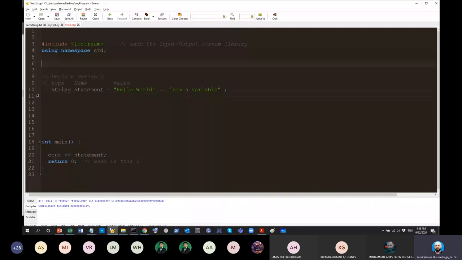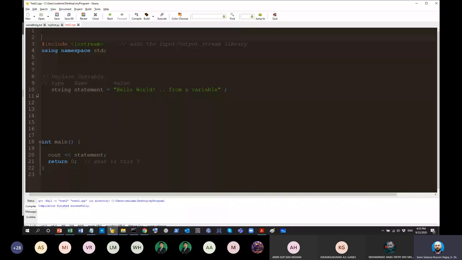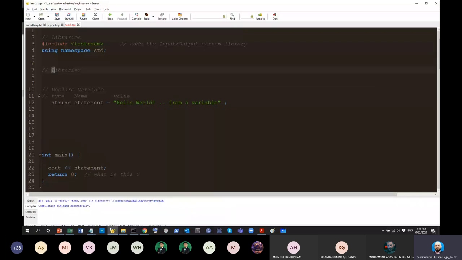In the zone, what I mean by zone is that here we have one zone, and this one is for libraries. Then it's a good practice that you have another zone for variables, and then another one later on, maybe for functions. In C++, you have to put the functions as high as possible before you actually use them. And then finally, you can put the main program.